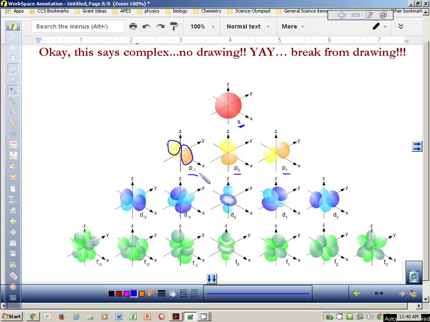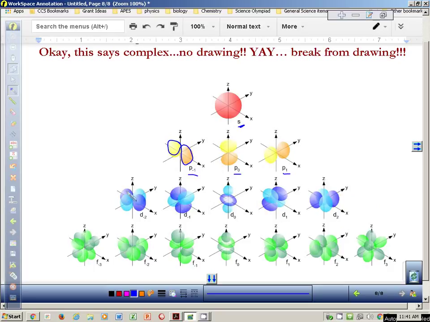The numbers, if you're curious, have to do with the quantum mechanical model, and they have to do with the quantum numbers. I'm not concerned with you knowing P to the -1, P0, and P1. All I care is that you get that there's 3 different varieties of the P. That's the 3 orbitals. How many versions are there of D down here? There's 5. It does look kind of like a clover. They sit different ways. That doesn't look like a clover. It looks like a donut with something on top and bottom. I don't know, but there's 5 different varieties.